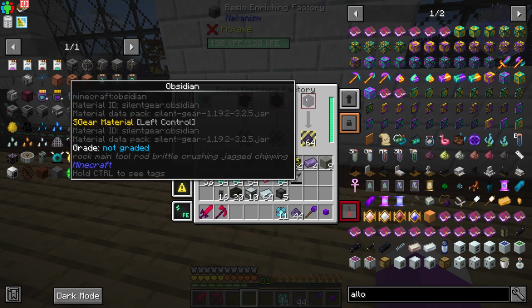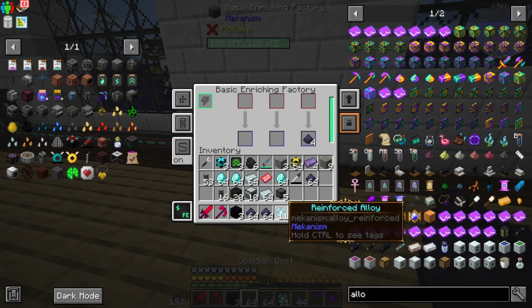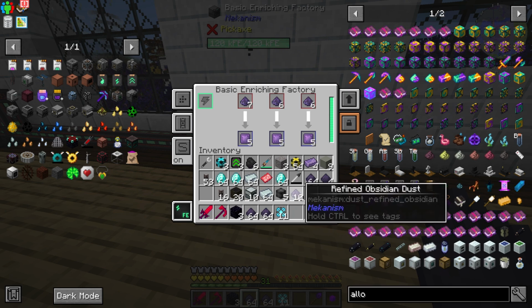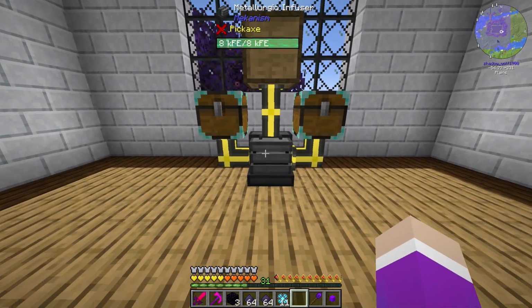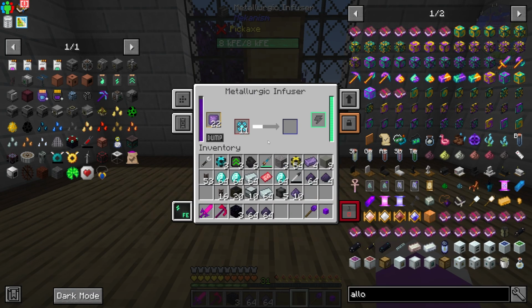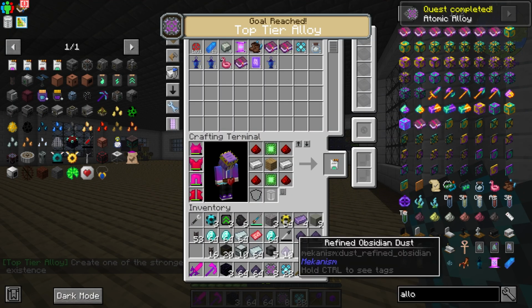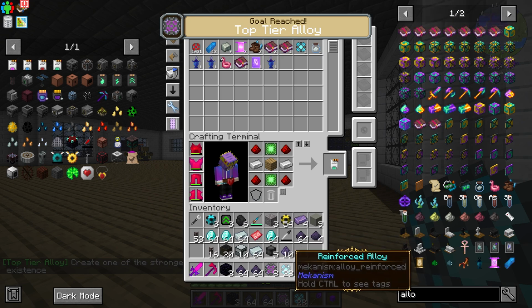We can also now enrich this refined obsidian that's done, so that way it'll actually produce more for us. I'm going to hold on to 10 of it just in case. And then we can put this in here, and then put our reinforced alloy in, and now that will make atomic alloy. One of the strongest alloys in existence, top tier alloy achievement.